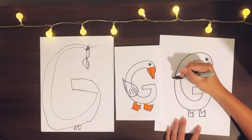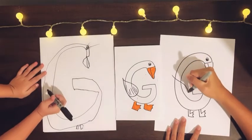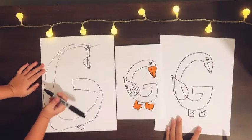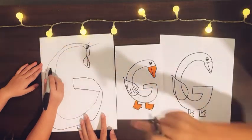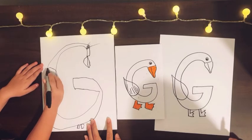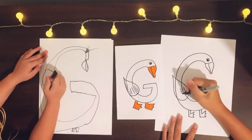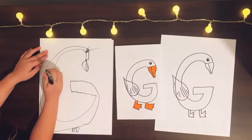Now let's add a wing. I'm gonna start kind of in the middle of the G and do what is called a teardrop shape. A teardrop? I don't know how to do a teardrop. Start here and bump it out and then go to that point again. Bump it out. Go to that point again. And then to make it blend in, I'm gonna add little lines, kind of like little feathers. It just helps blend it in. All right. Yeah, me too.